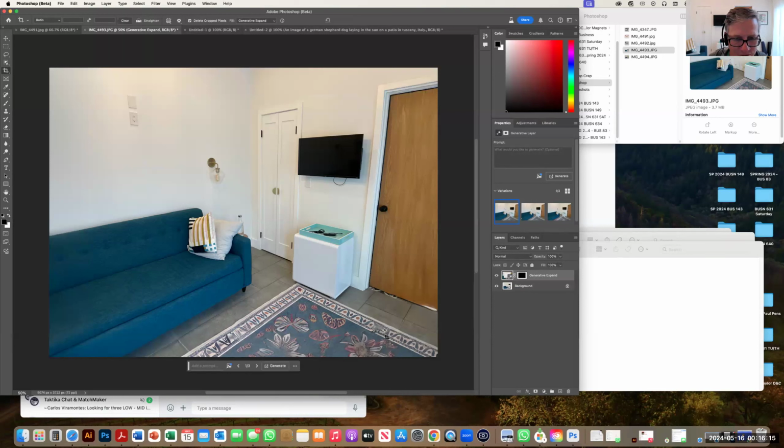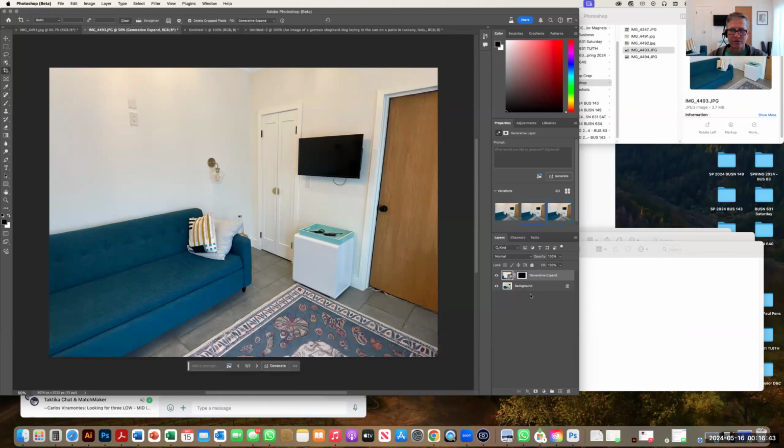It did a pretty good job on this carpet. Not perfect. There's a little error right here. The door looks good. If we go to some of the other images, it started to put a pillow on there. It did a little better job on the carpet. This probably did the best job, so let's keep that one. It gets a little tricky when it also put the roof in here, kind of estimated where the ceiling is.